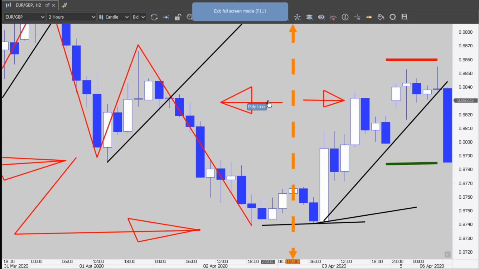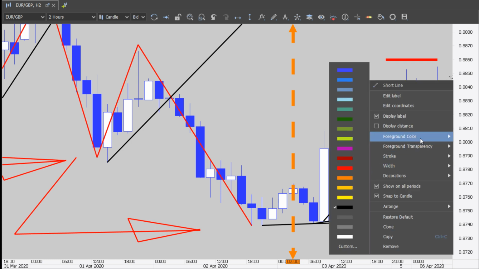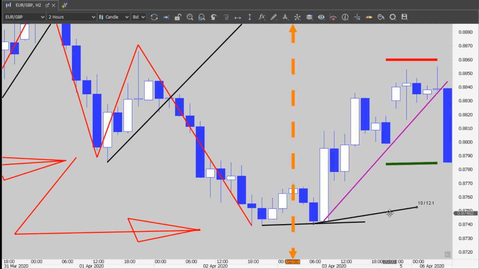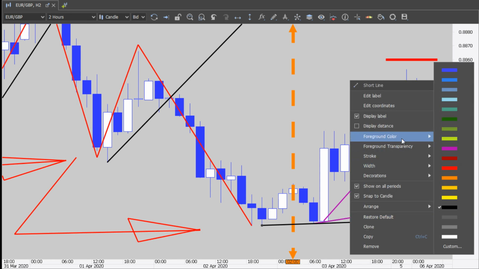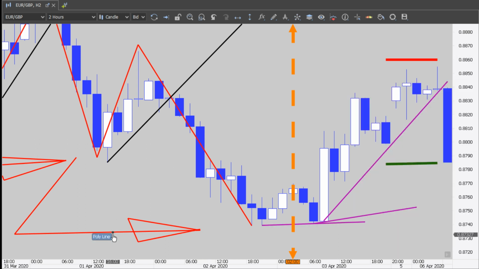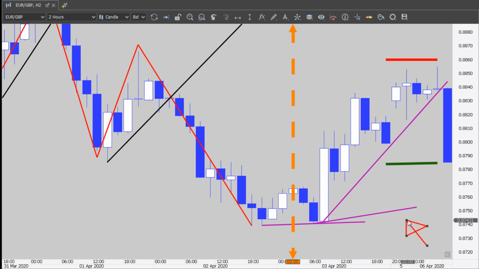Everybody, now try to open your mind. What you see right now is not the same. Let's color code in pink the trend lines on the right side. Trend line, trend line, trend line. Okay? It's not the same. Look at these three trend lines from the right side: long term, medium, short term.